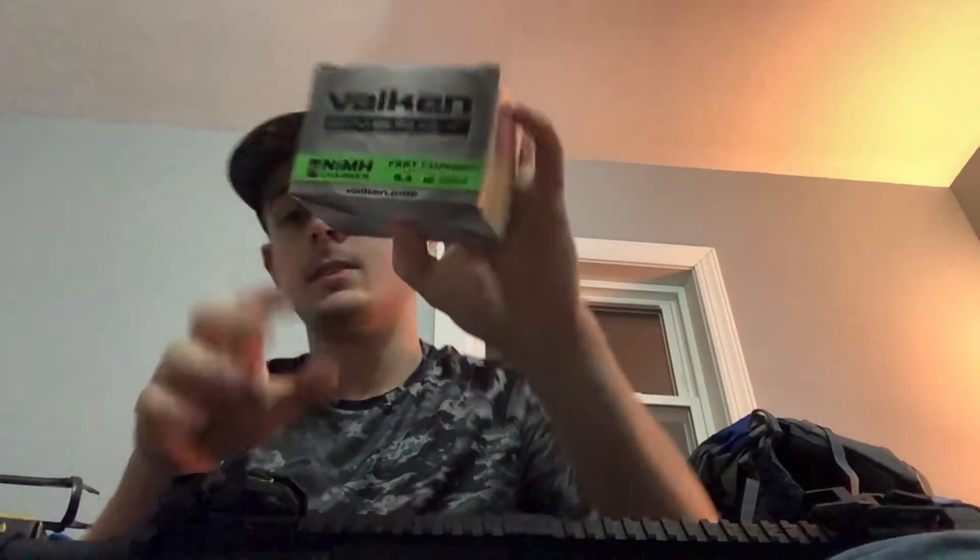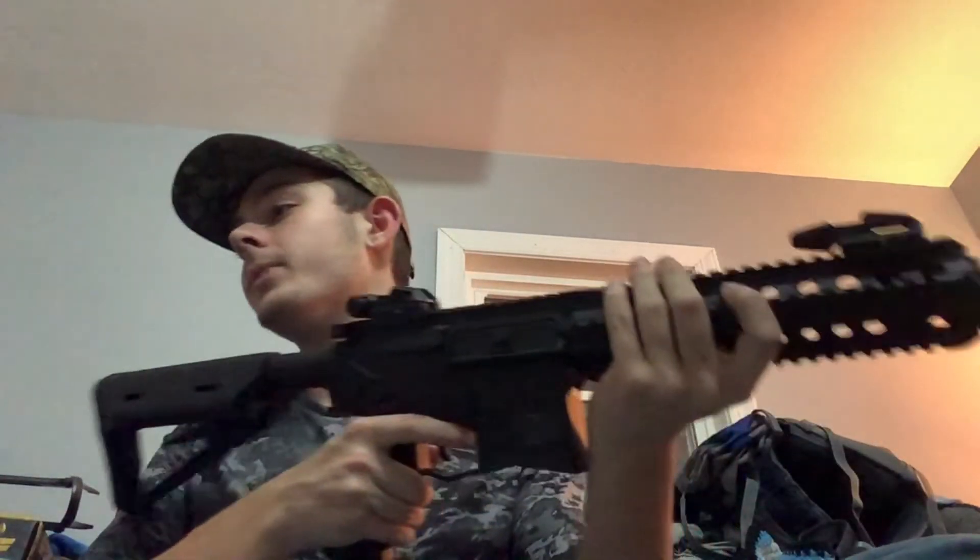Other than that I really do like the gun and would definitely recommend it to all new airsofters. One other thing I would recommend: if you do get this, get one of these speed chargers — it charges everything in under half an hour. Later tonight I might show you guys my setup. I do not have an electric or gas-powered pistol yet, but other than that I would definitely recommend this to all new airsofters.